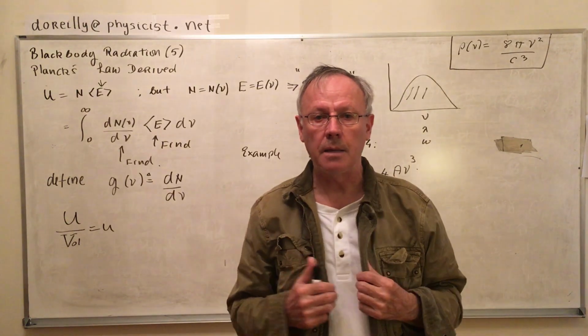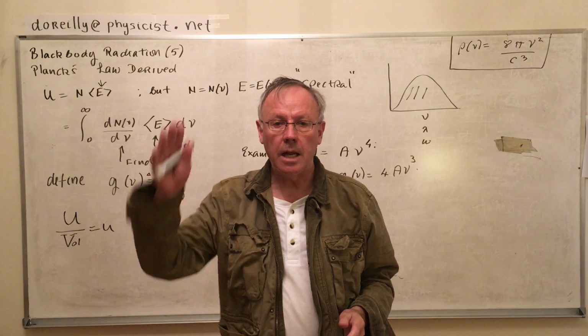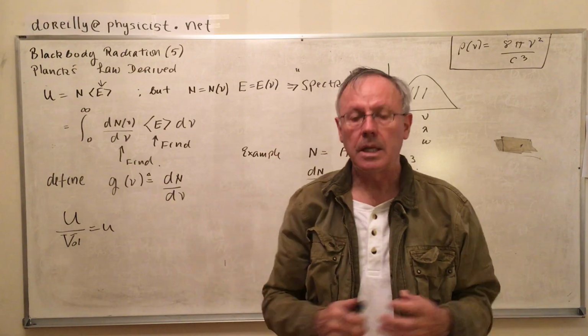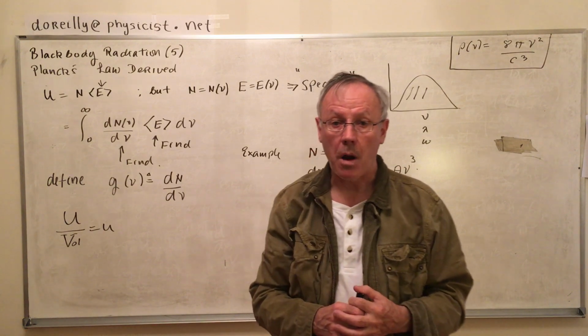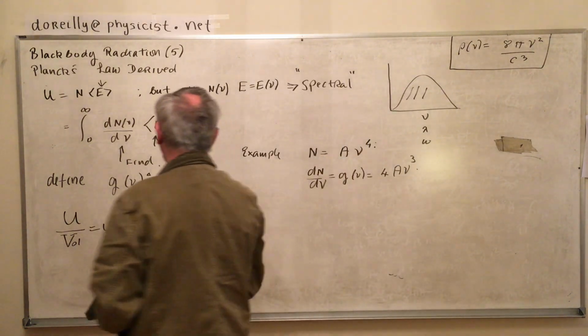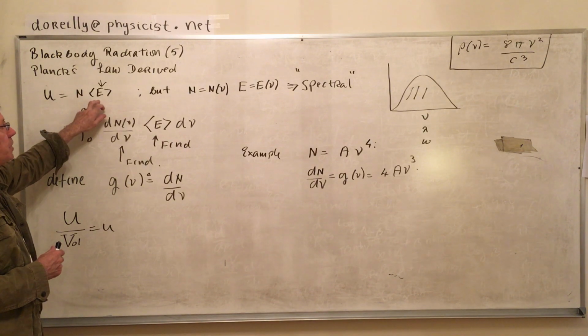Now, the energy might not be contained in a particle. It could be contained in a mode. That means a standing wave, a vibration. A standing wave carries energy in it. That's what we're having here because we will have standing waves in a minute, not particles, okay? But it could be particles as well. So the total energy is the number of modes then times the average energy per mode.